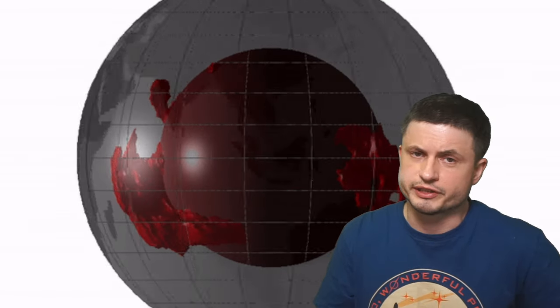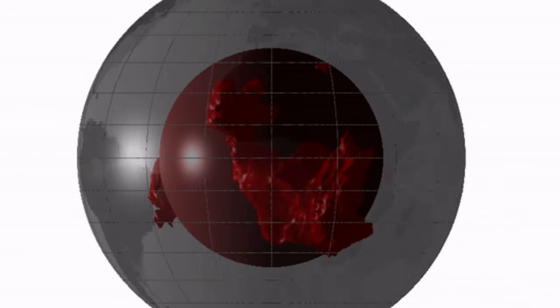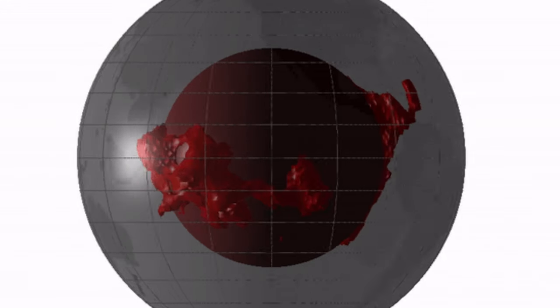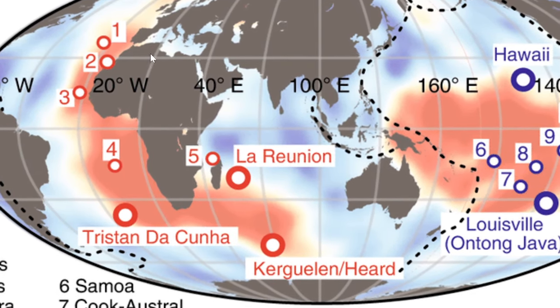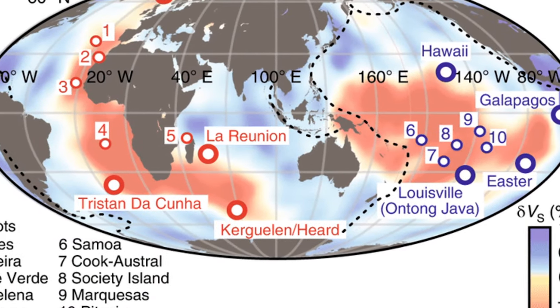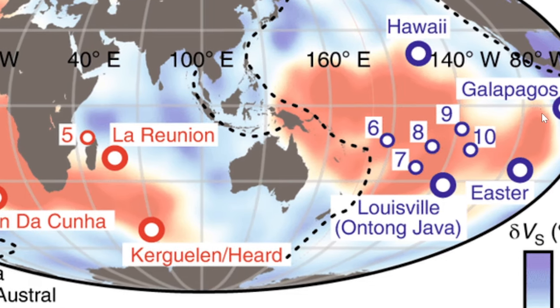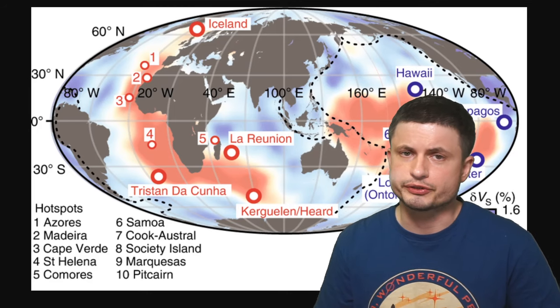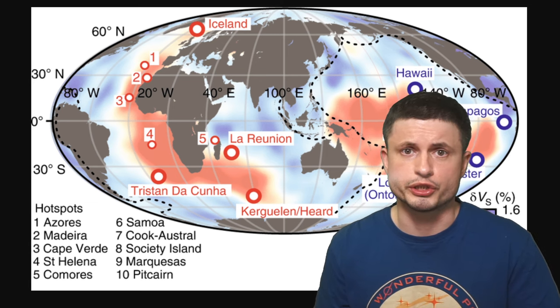And through these various investigations and studies, the scientists over time were able to map these structures, discovering that they are pretty big, but they also seem to be mostly contained in two separate regions of the planet. There is the African LLSVP that stretches across most of western and central Africa, and then there is the Pacific LLSVP that goes through most of the southern Pacific. With the new study also discovering that there is a major difference between the two, which potentially suggests different origins as well.